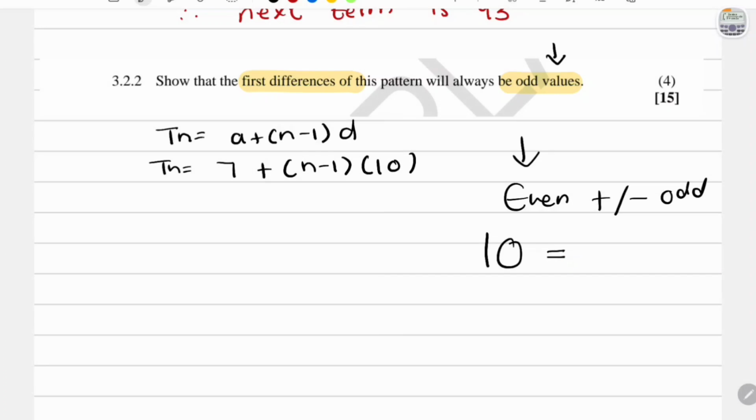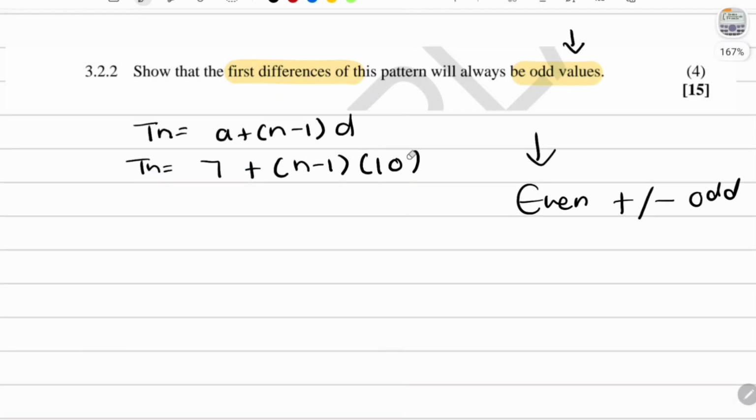So how I can do this is by rewriting 10 like this. I can say 10 is made up of 2 multiplied by 5. That is showing you that 10 is an even number because it has a factor of 2. If I say prove that 20 is an even number, then you can say 2 times 10. That proves that it's even because it has a factor of 2, and we can see no fractions here, so we know that it doesn't have any remainder. Okay, so that is how to show something is an even number. So you get the idea now. We're going to first show them that there's an even part of this, and then we're either adding or subtracting an odd number. For us to do this, I would like to simplify this a little further.